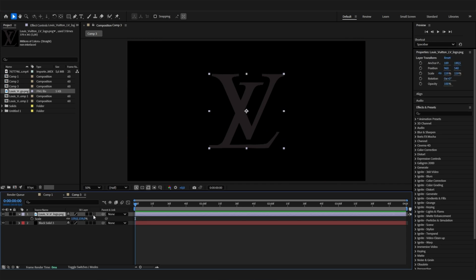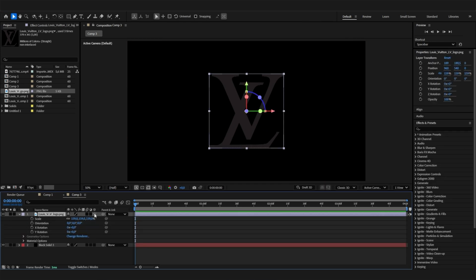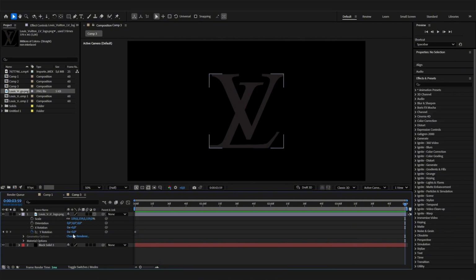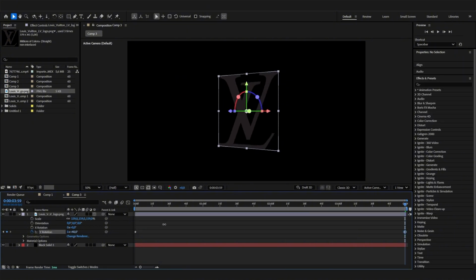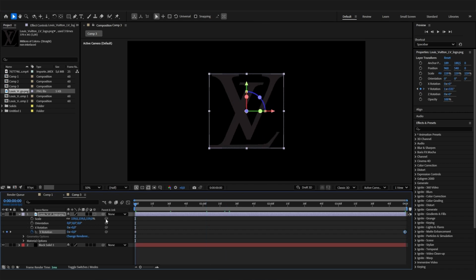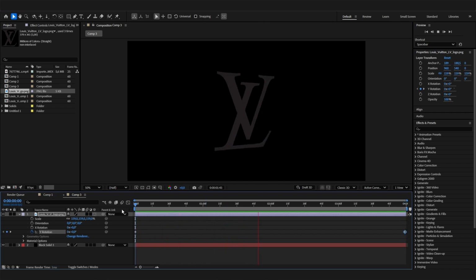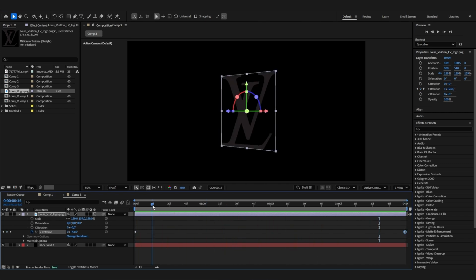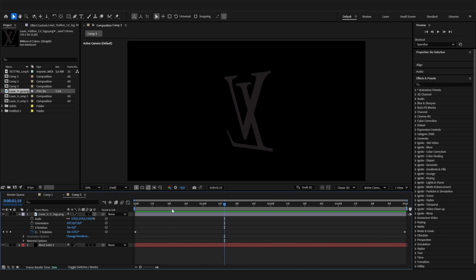And then first step is to activate this 3D icon here, so we can rotate it on more axes. In this case, we will rotate the Y rotation, the Y axis, so let's just do it. Go to the beginning of the animation, put in a keyframe, then go to the end and just rotate it however you or how much you like. Just like this. I think this looks cool. We can work with that. And yeah, that's it already with the animation basically.